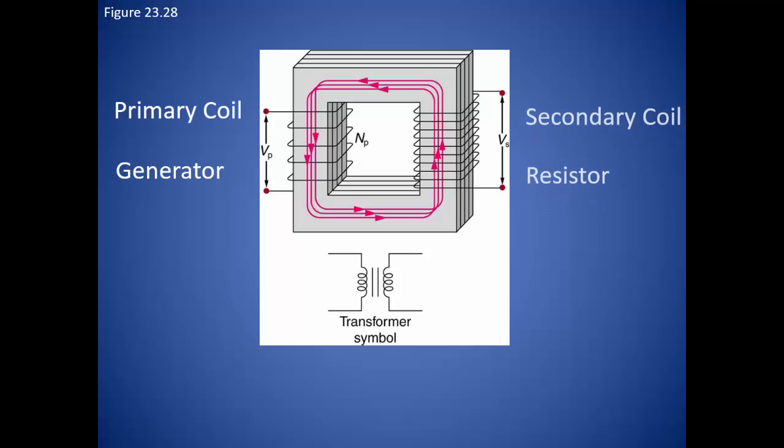On the other side, we have a secondary coil. When that changing magnetic field travels through the loops of wire in the secondary coil, there is a change in magnetic flux. According to Faraday's law of induction, this changing magnetic flux will induce an EMF inside the secondary wire coil, creating an alternating current. Connected to this wire loop is some sort of resistor. This is the goal, really, to deliver electric current to some device.